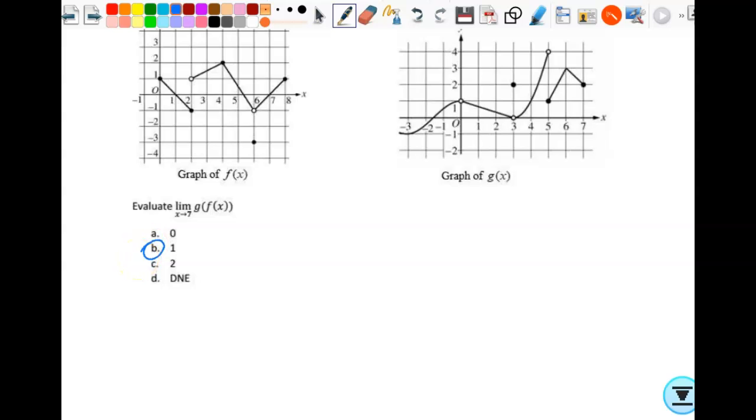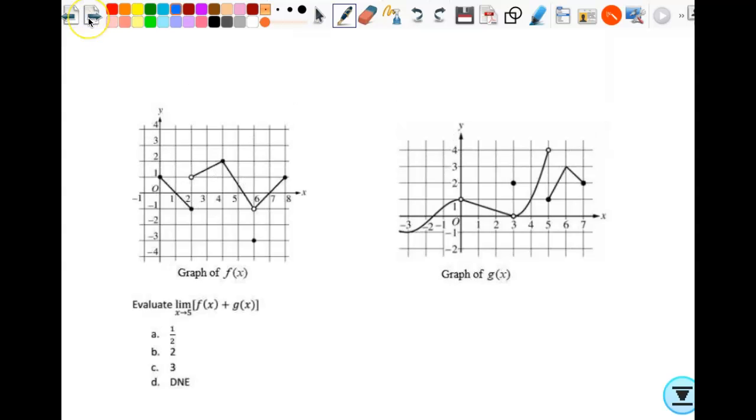Okay, so do I need to talk you through that again? No? Because some of these are going to get a little weird, so we're going to make sure we really understand the super basic one. Like I said, I'll have some more examples tomorrow, but I want to at least look at them. So f of x, the limit, not the value, right? We're still talking limits. So I find the limit of f of x as x approaches 7, which the value and the limit happen to be the same. It's 0. So now this becomes, instead of 7, now it's 0 for g, and as g approaches 0, your limit is 1. Okay? See how that works? It's a composition thing going on there.